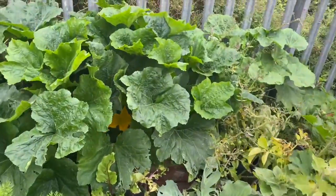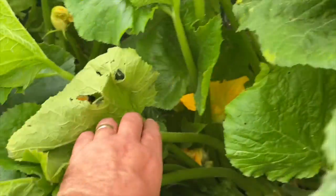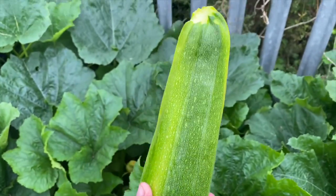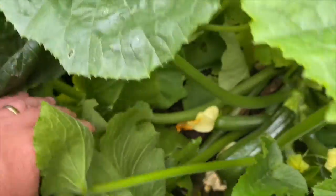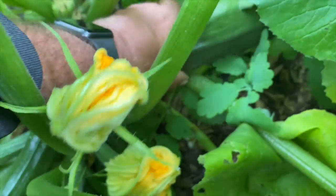So let's just have a look in the forest of courgettes. Oh my goodness me, look at that one — sorry, you can't see. It's not easy to be the cameraman in the wild. Look at that monster! So that's one courgette. Oh my goodness me, another one — they are enormous. You can't see again, it's a forest in here. It's like being out in the Amazon.